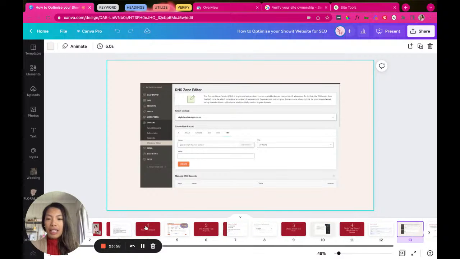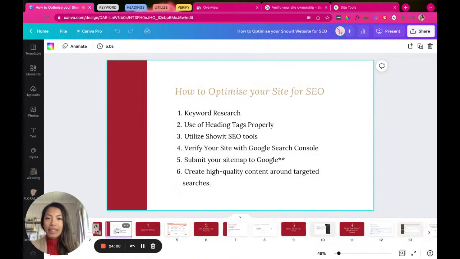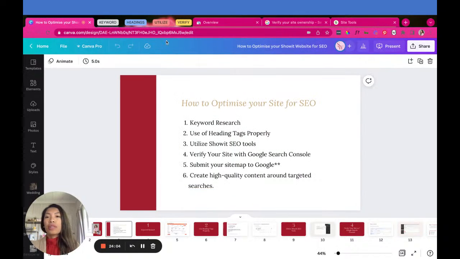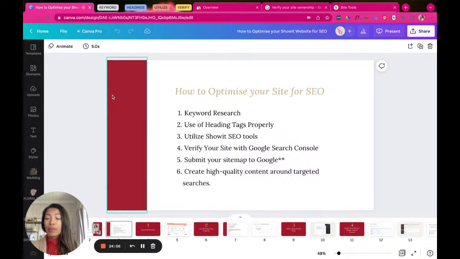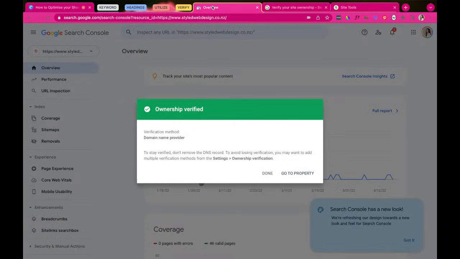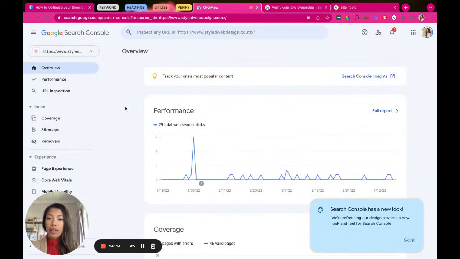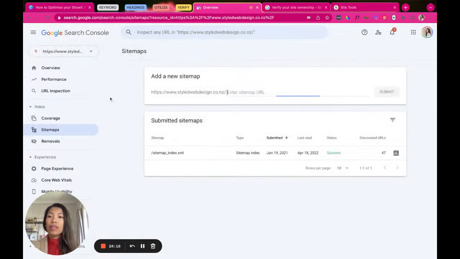The next one and the last one, which I did not add there, is submit your sitemap to Google. Submitting your sitemap to Google is only important if you have a blog. How to do that is, now that I've done that, still on the Google search engine.